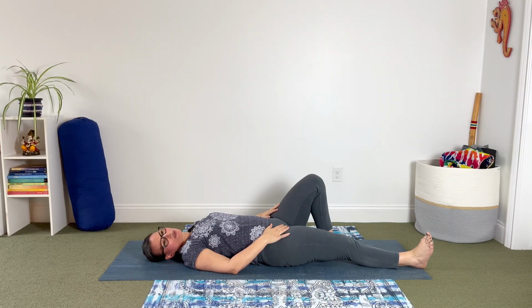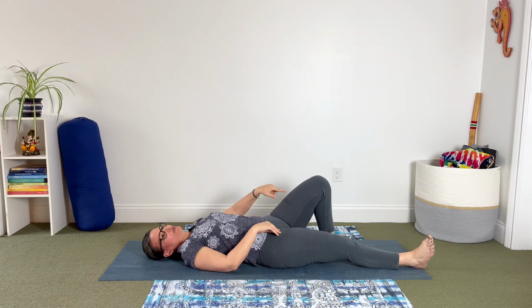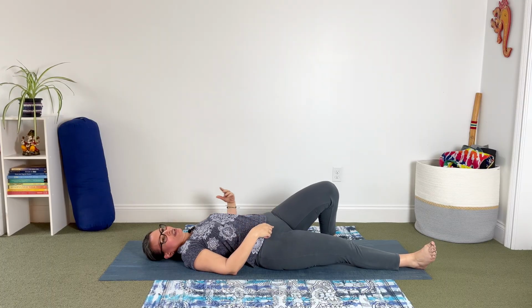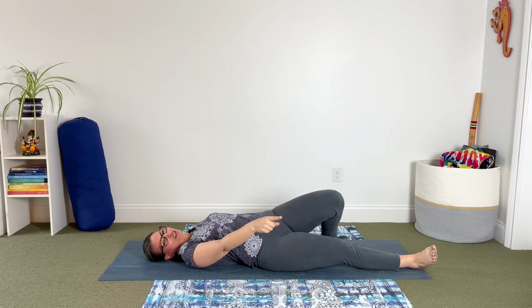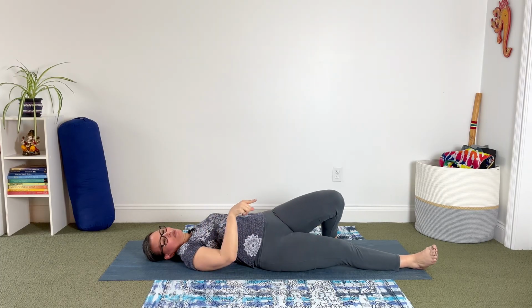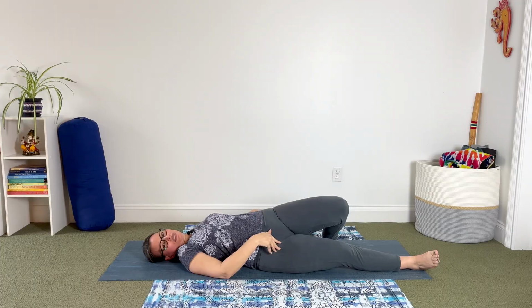And we're going to take a few times and we'll push into the foot of the left foot to help turn us right. So you see I'm pushing into that foot. As I turn right, I'm keeping the left shoulder down on the ground and I'm really pointing my knee to the right diagonal. So not directly to the side, I'm pointing the knee down to the right side diagonal, the lower diagonal. And I'm also lifting my hips.